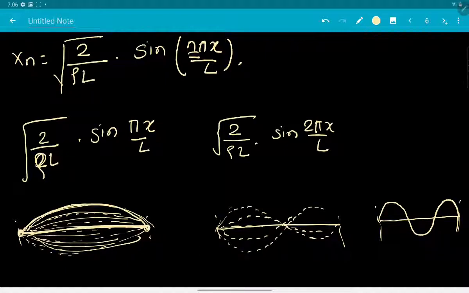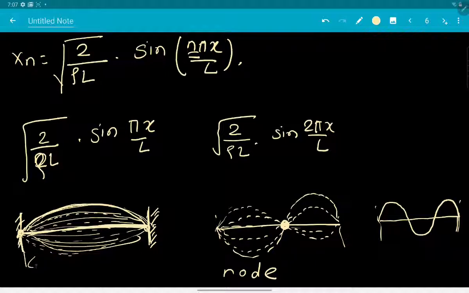So this is that shape, right? This point which remains fixed is called a node. Okay, so you have one node at this end and another node at this end, which are nothing but the boundary conditions, and because of that you get to see a node over here. However, there is no node for the first mode shape in between the domain. Okay, so this is the domain of the string, and there is no node for the first mode shape.